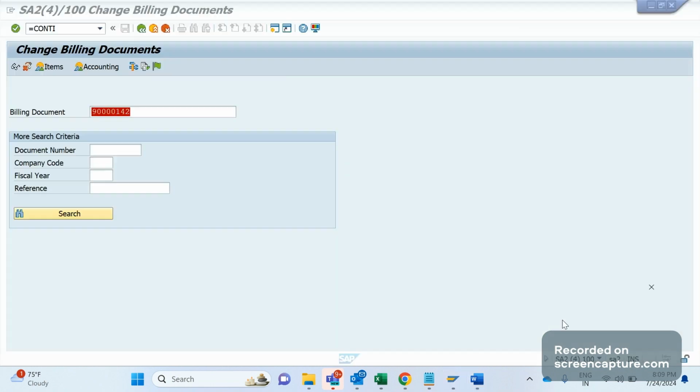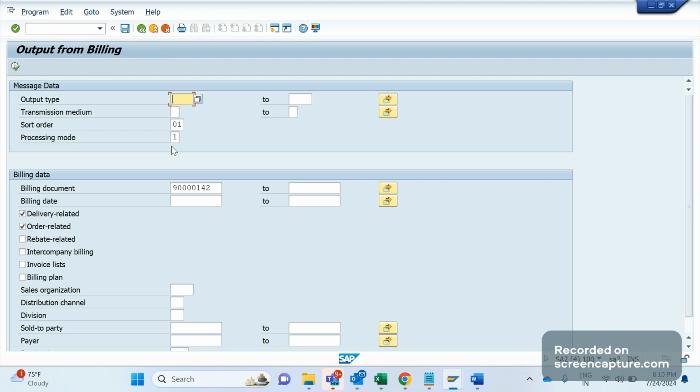Moreover, there is no standard option available to assign the output types for the invoices. You guys know about this T code VF31, but VF31 is used to repeat the output. If the output is already there in that invoice, then it will be helpful to repeat the output by referring to the existing one.